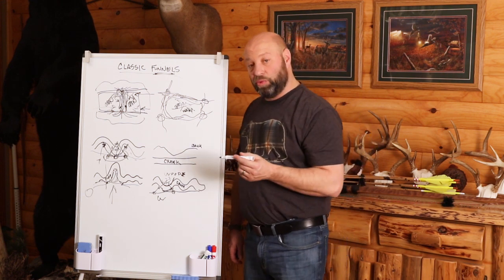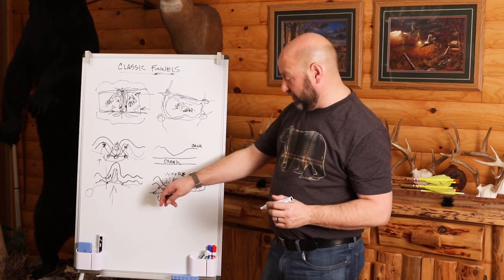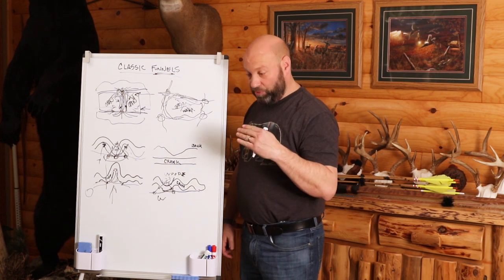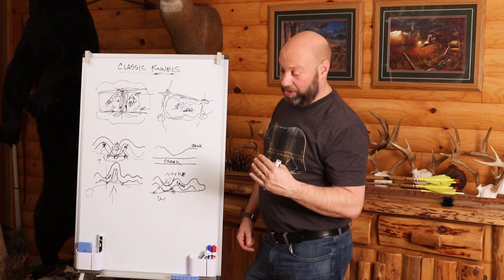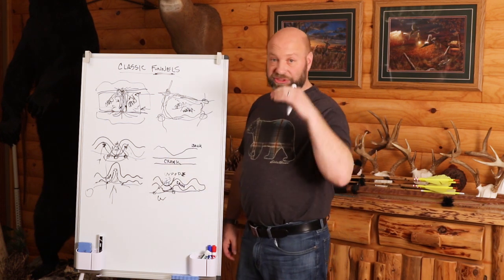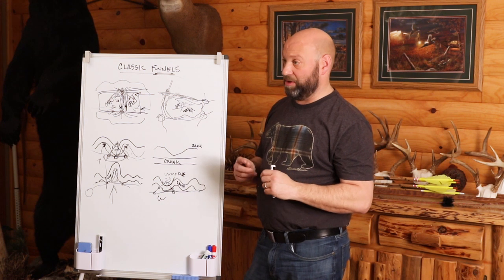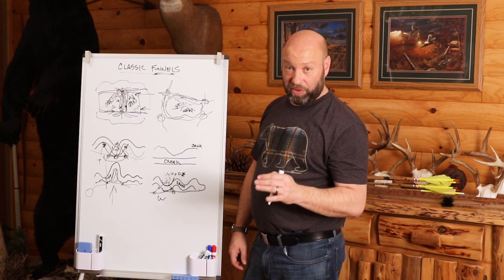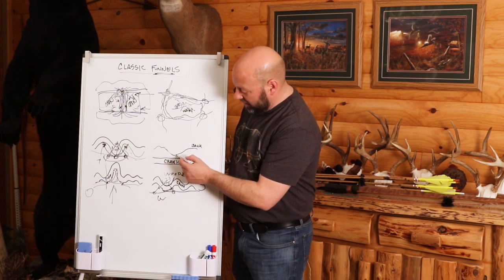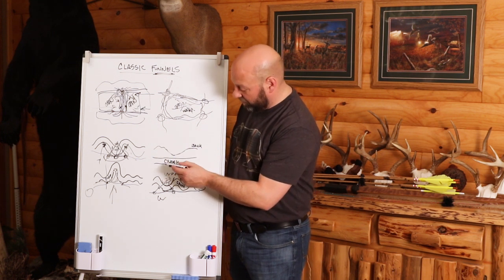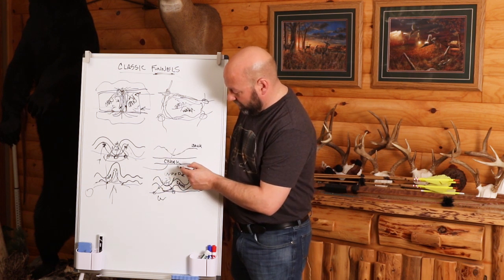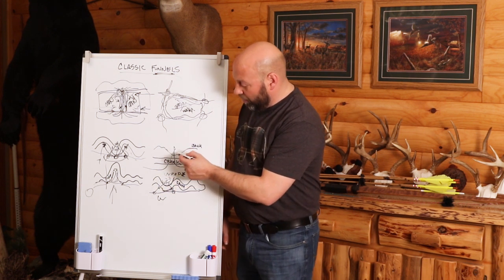Another thing with creeks is creek crossings, when you're seeing this kind of scenario. Some creeks, especially in hill country, have high banks and low banks. They'll drop down just about anything. Okay, I've seen deer come off of ledges that are pretty crazy. They don't care going down, but going up, they prefer a drop in the bank, something that's easier for them to cross. So they'll come down this creek and cross here. Okay, they'll come down here and cross here. This is where they want to cross at.